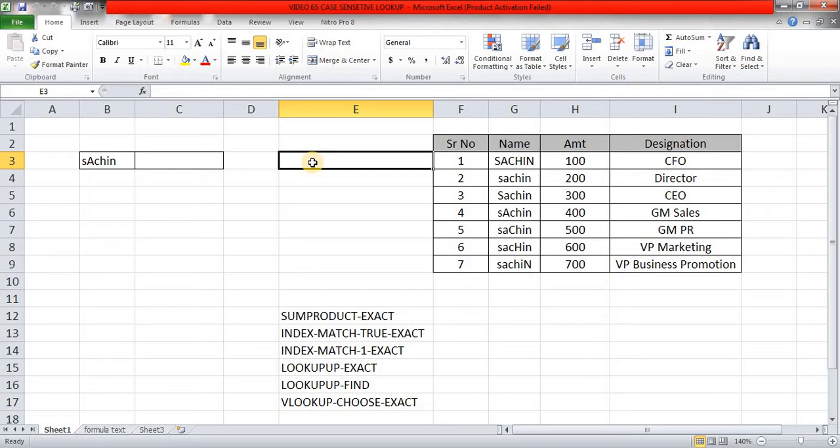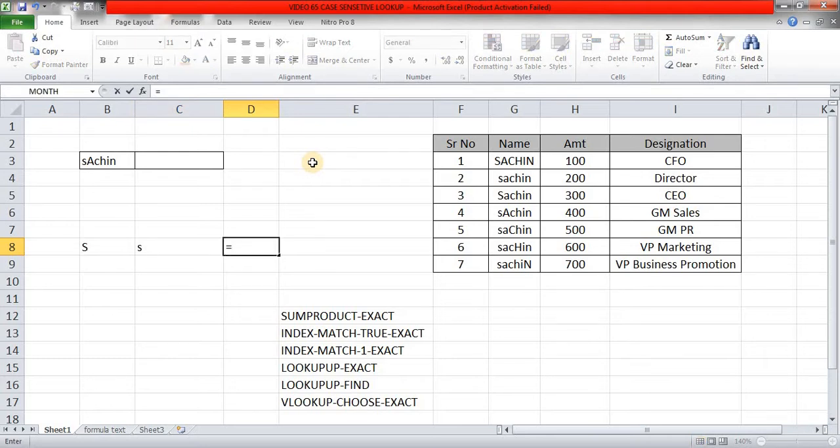And number two is Excel does not as such differentiate between case sensitive data, and we can see here I am typing just S, which is a capital. I am typing S in lower case, and a logical question is: is this S equal to this S? When I press enter, it is giving us true. So for Excel, whether S is written in uppercase or lowercase, both are the same, because S is just data for Excel and both the data are matching.